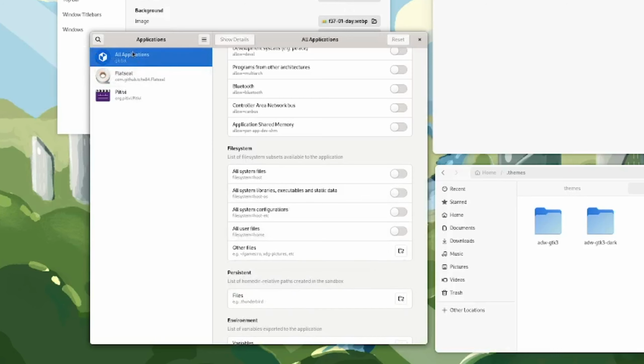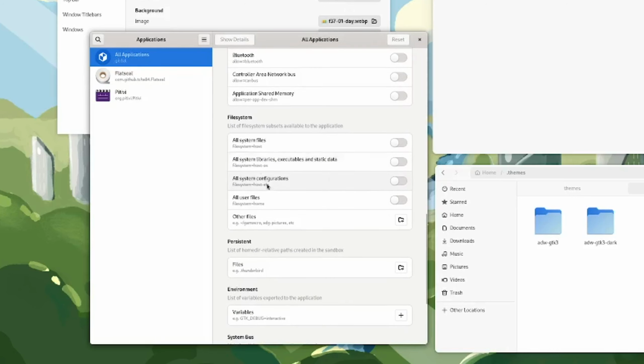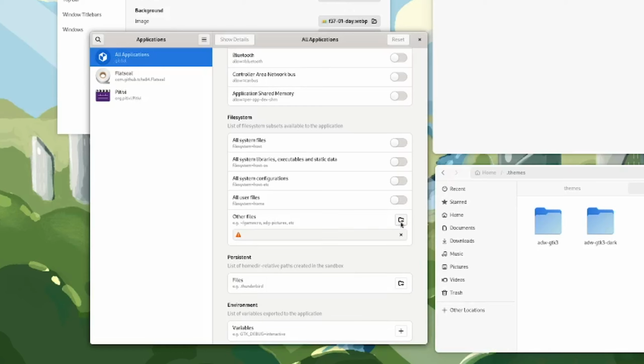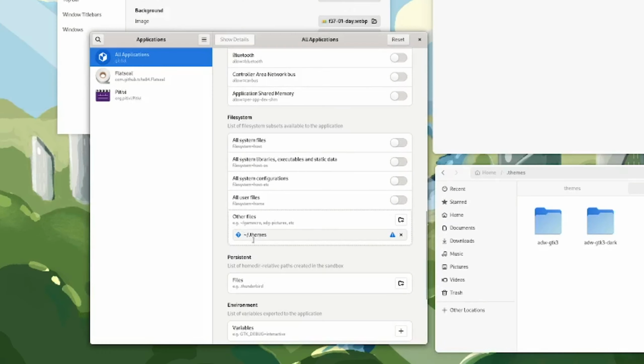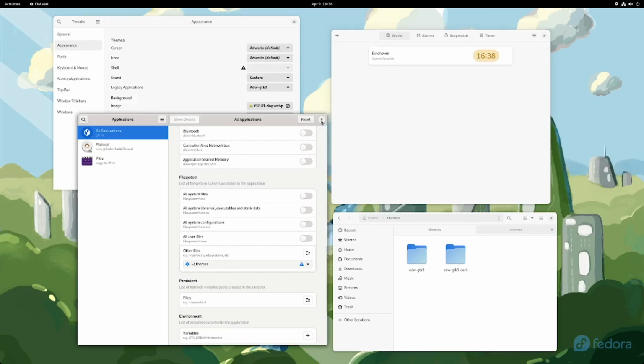But what we want to do is click on all applications, scroll down to file system, and add other files. We want to open it, and click on the plus folder, and add ~/.themes. This gives all flatpaks permission to access the themes folder.